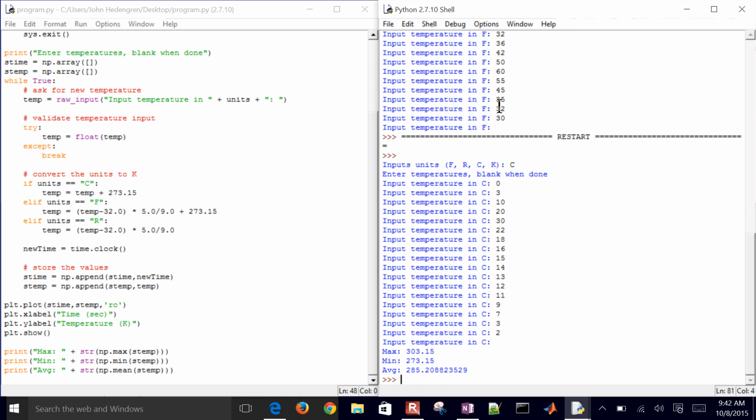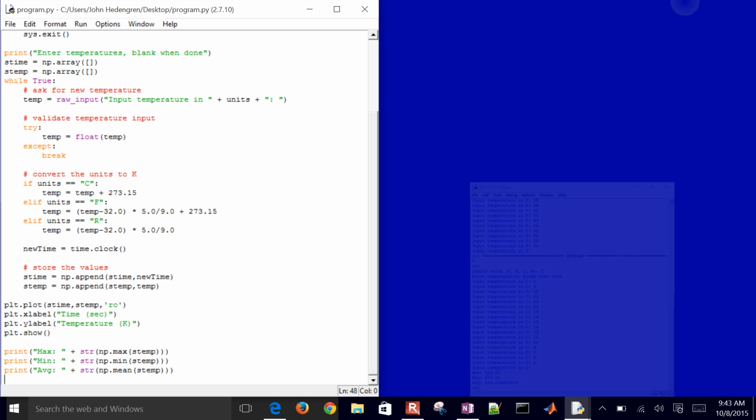Okay, and then you can see after I closed my plot, then it did the statistics. One of the things with Python is when you open up a plot, it's going to hold the execution of the code until you close the plot, and then it'll continue executing. If you want to put these before it opens the plot or shows the plot, then it will compute those before it prints the graph.